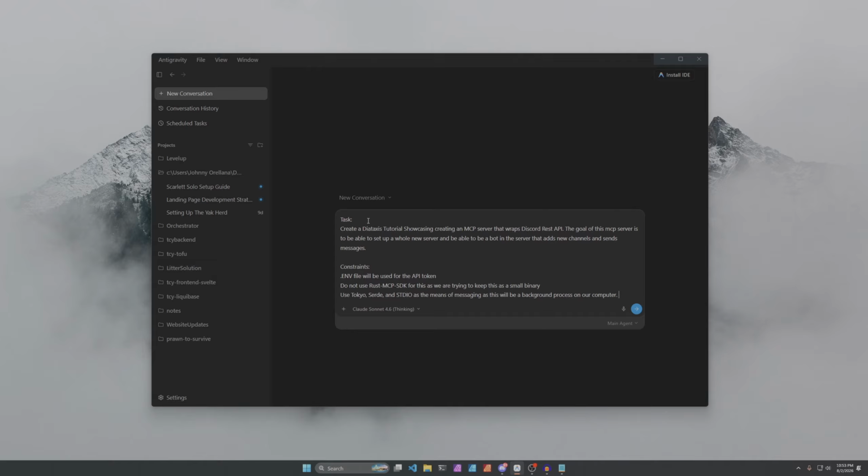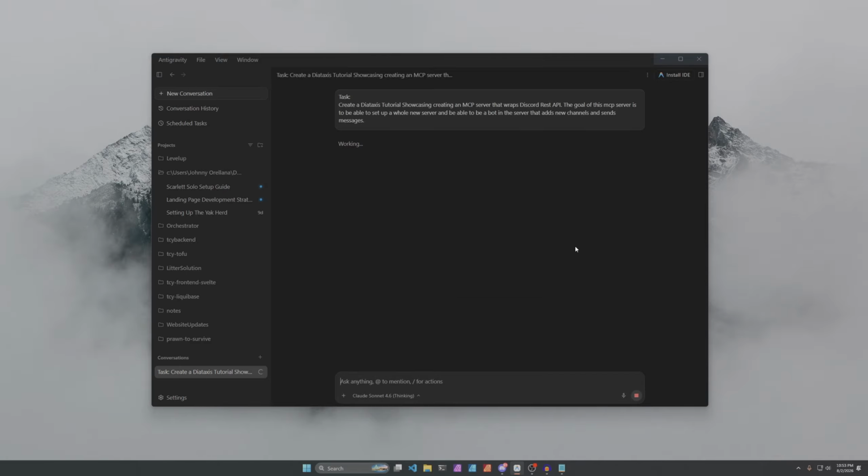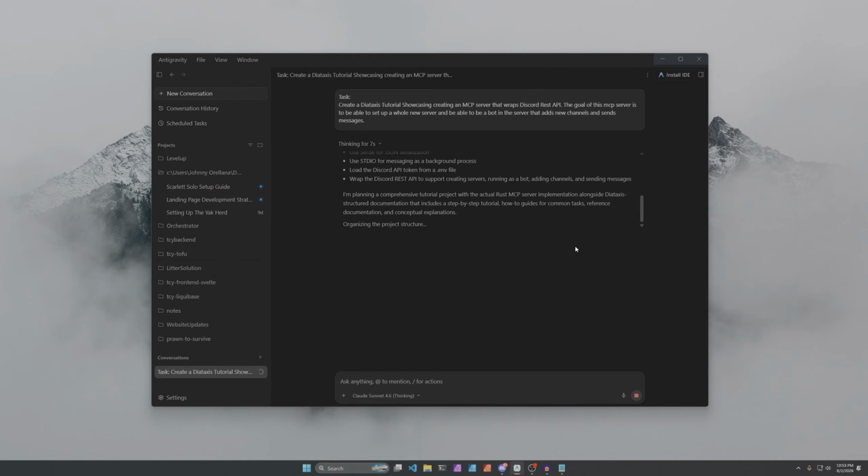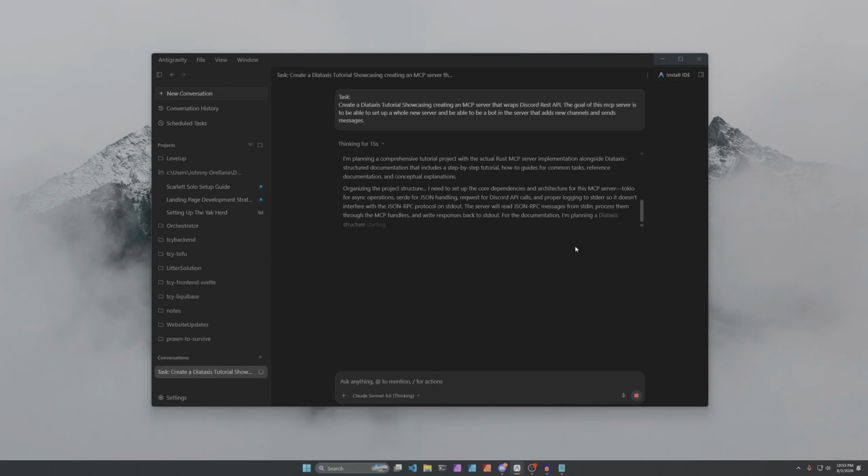The goal beyond this, I mean, this is pretty much the prompt that I would use, is directly telling it what to do. Let's see how well it does. And the means of me doing this is basically just trying to get it to create the tutorial itself. Let's see how well it does. Because in essence, if I need to take over and start implementing the things myself, I can.